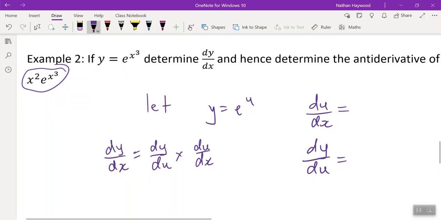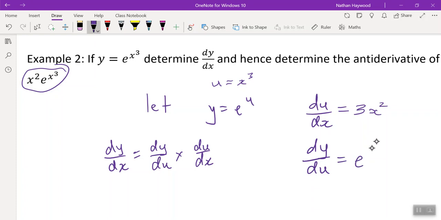So if your head's hurting, it's because we're getting to the end of derivatives, integrals. Let's say, so du dx. So if u is x cubed, what's du dx? 3x squared. Okay, I know you haven't done a lot of derivatives lately. We bring the power out the front and minus 1 from the power. That's derivatives. Okay, what about if y equals e to the u, what's dy du?